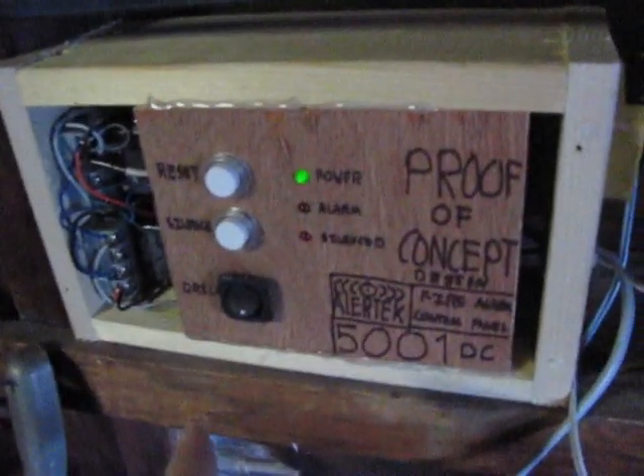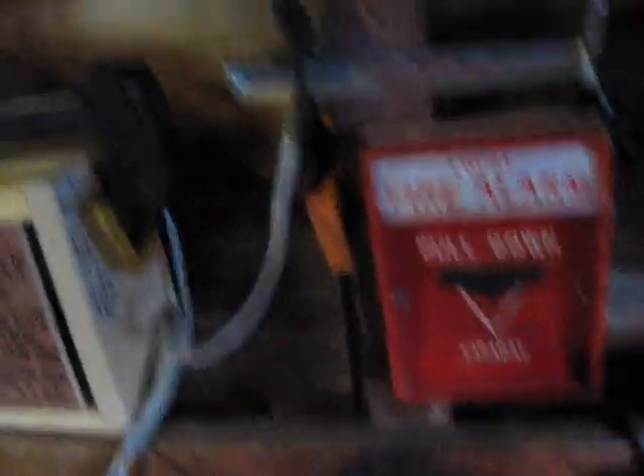The solid-state flasher is inside the alarm right here — it's not inside the panel. It's inside the actual horn right here, in this box. And you notice the delay: when this panel activates, it's instant, but the solid-state flasher creates a delay. I'm going to disconnect the flasher. The horn's not held in by screws because this isn't the right back box for it. The back box does work, but the screws that came with it are too short — it was designed for Space Age Electronics light plates. Here's that flasher I took out.